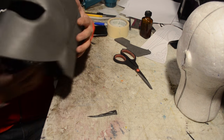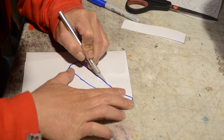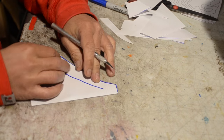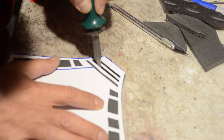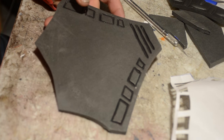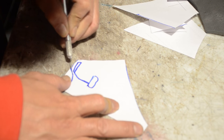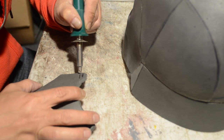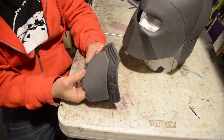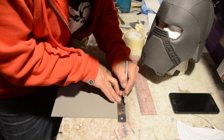I'm taking some scrap pieces and cutting them to fill up the little gaps left on the side of the helmet, then trimming off the excess flare of the neck plate. Now I'm roughly sketching out the plates for his mouth — I folded the paper in half and cut out all the details, then cut my patterns out on some EVA floor mats. I'm using a wood burner to etch out the design. You can actually use a razor blade and then apply some heat to get that effect, but a wood burner makes the lines a lot thicker. Here is the pattern for the front mouthpiece, and again I'm using the wood burner to scribe in the additional details.